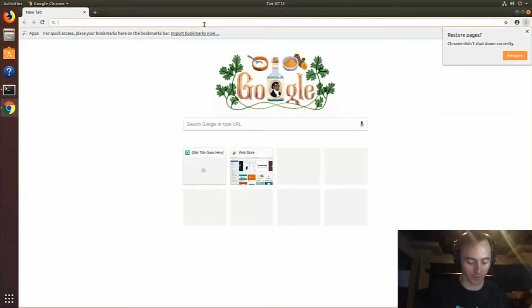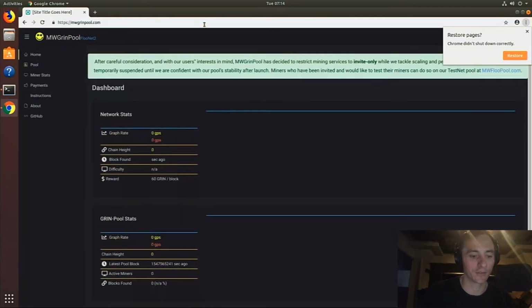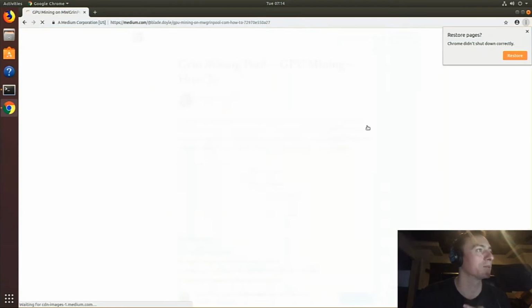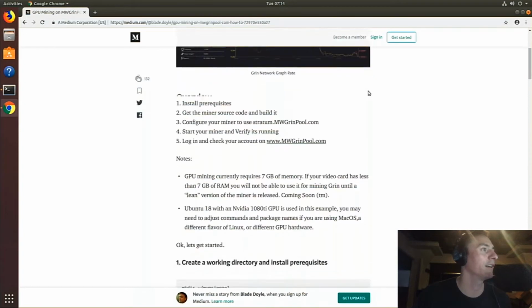Let's see here. MWGrinPool.com. Let me make sure my stream's actually going. Yeah, looks like we're going. Cool. So that's fine. I still have to set up my rig, or one of them. I've got another rig upstairs, so if I ever have to leave this stream for a moment, that's probably why. Restore pages? No. Oh, pop-up's great. Get the hell out.